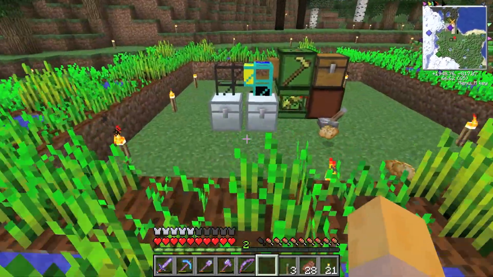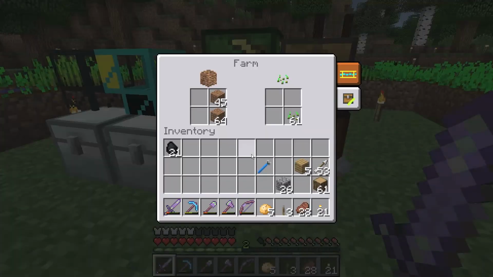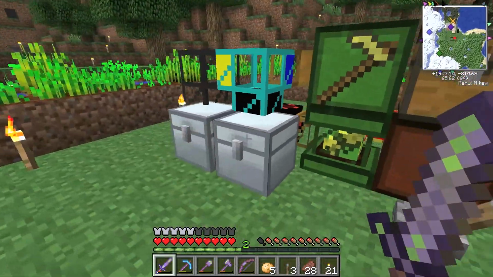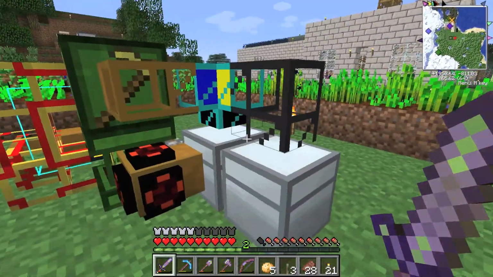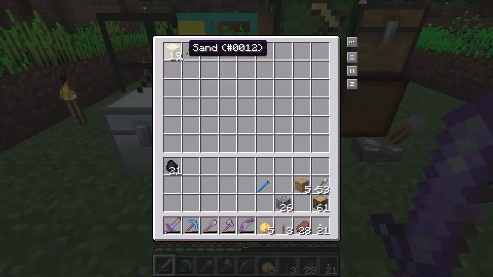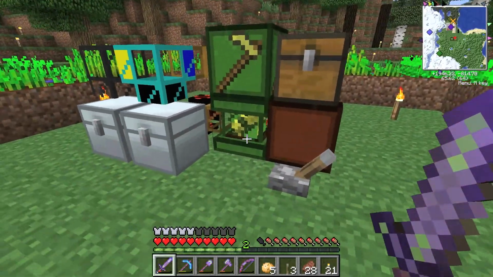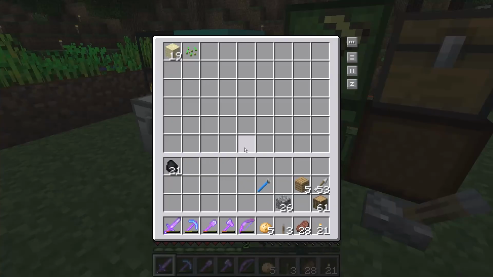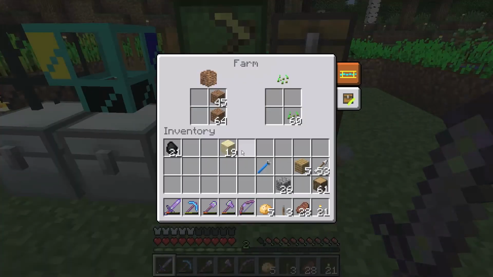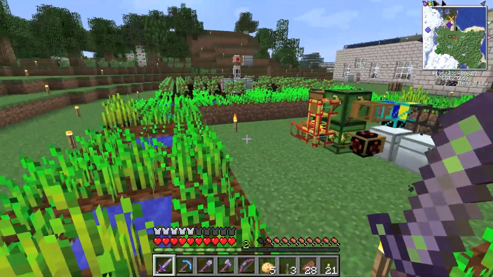And yeah, stuff's growing. Oh, it's going on the ground. Why is it going on the ground? What have I done? Alright, something's wrong. Because that should not have been on the ground. What did I do? Sand? Why do you have sand in you? I don't know what's going on here. I have no idea why that had sand in it.